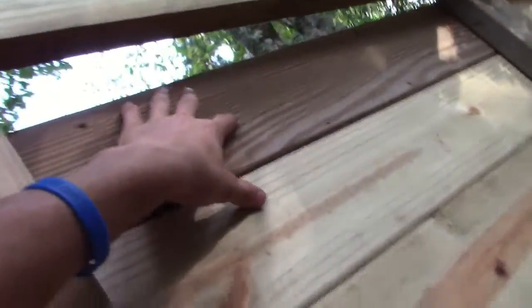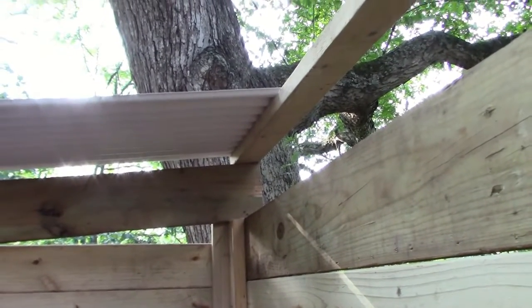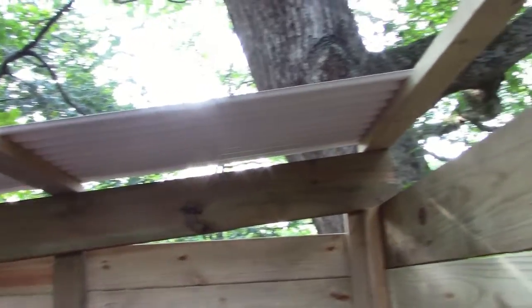That hole is there because I made it since I wanted some air. I might patch that up in the winter, because this is going to be my tree stand, as I said, so I'm probably going to have a heater in here or something. I don't want the heat to just escape like that, so I might patch that up later, but not tonight. Today I'm just going to show you how to make the roof.